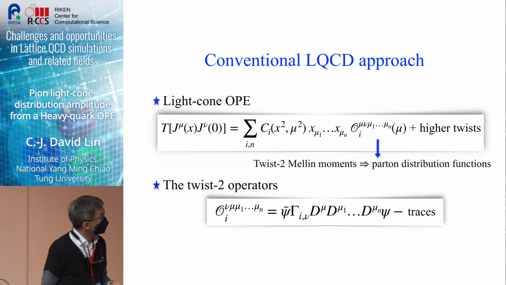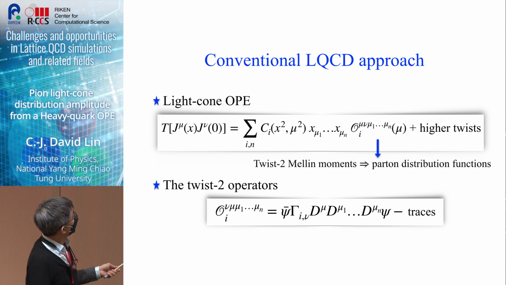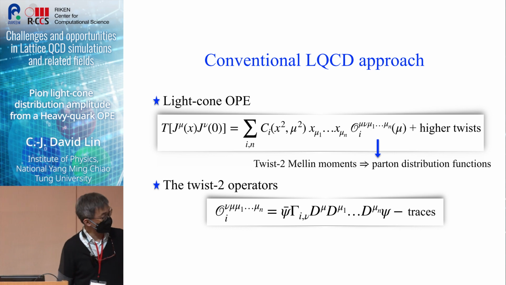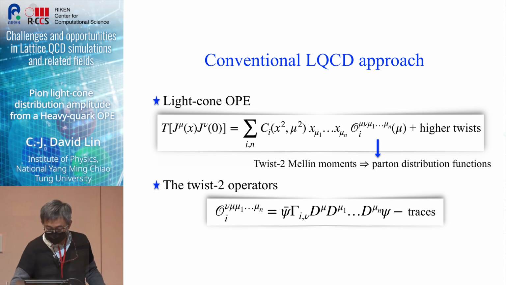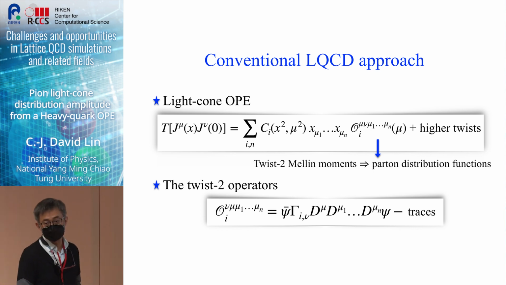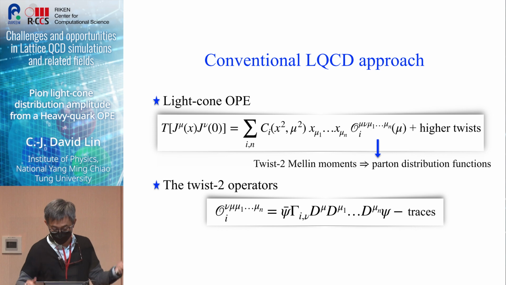Okay, and I'm just listing the results of this light-cone OPE here, that you have two currents, and you take the twist-2 contributions, and you can see that these operators are organized this way, that you have more and more derivatives, which will give you higher and higher dimensional operators here. And they're all twist-2 because these Lorentz indices will give you more spins as well. So in principle, if you can compute the matrix elements of many of these operators, you can hope to be able to reconstruct the parton distribution functions, because in the end, if you know an infinite number of them, they should actually give you the DIS, right?